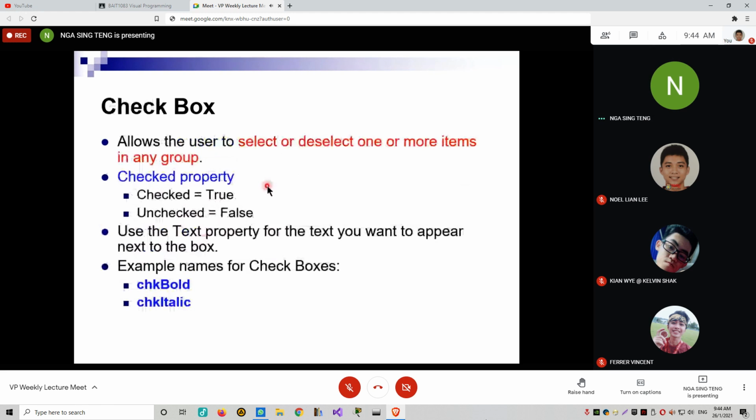Checkbox. What's the difference between the checkbox and radio button? Can anyone simply tell me what's the difference between the checkbox and the radio button? Anyone? What? The main difference for this checkbox and radio button.